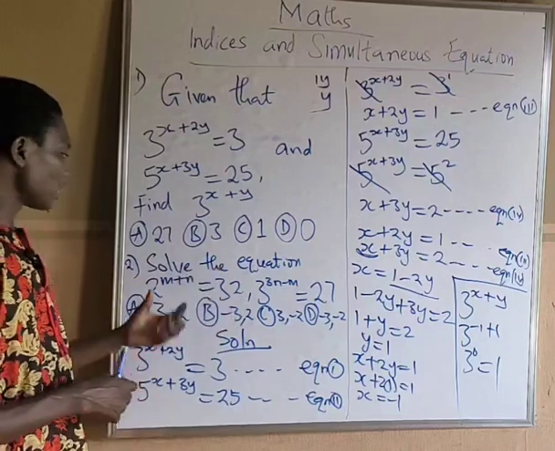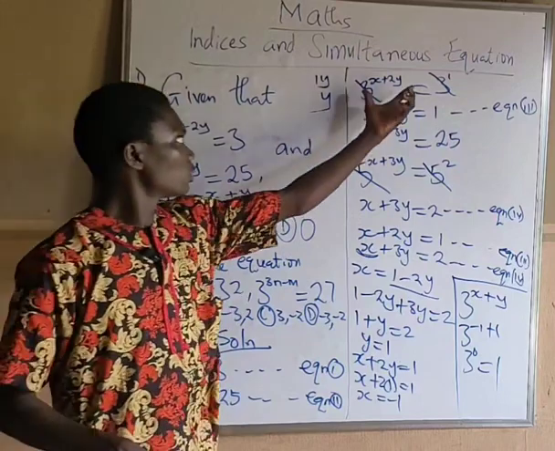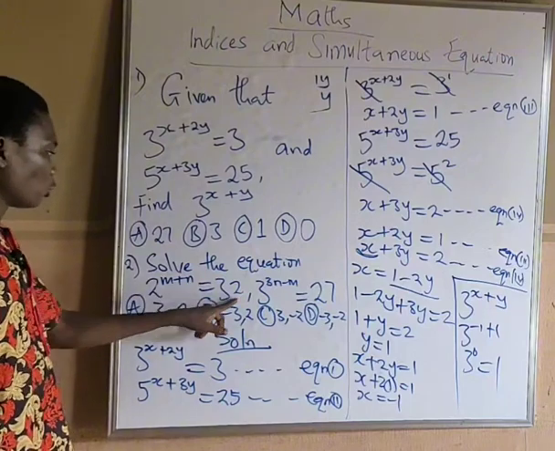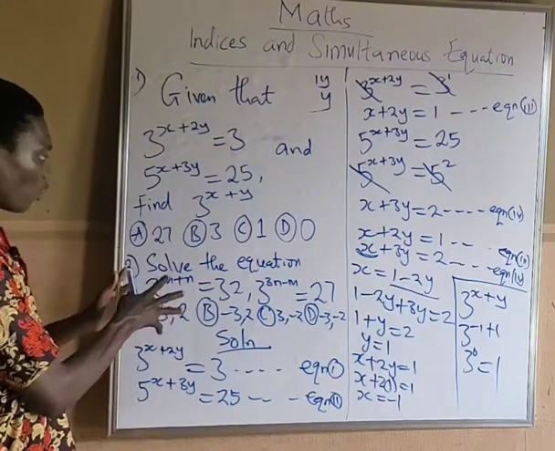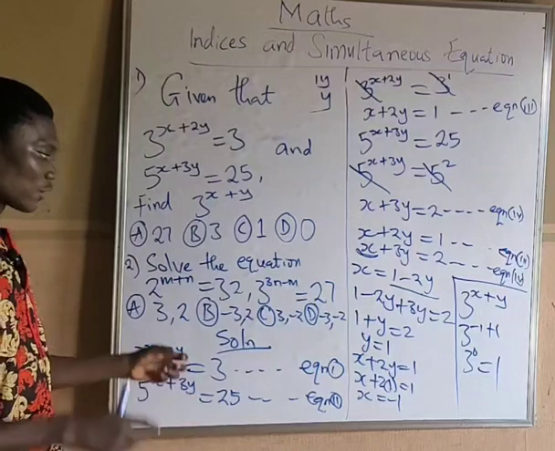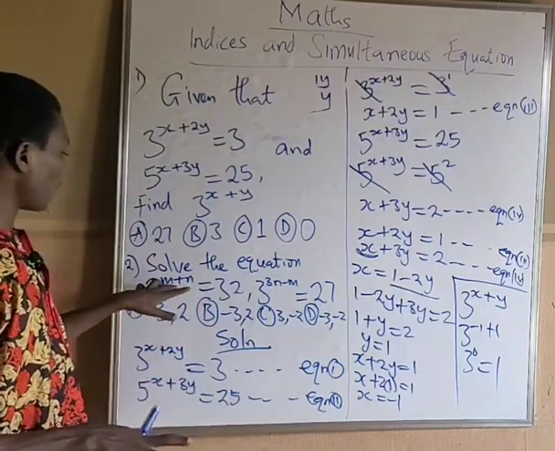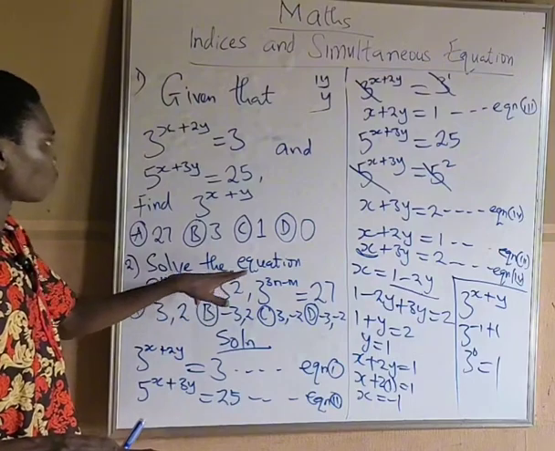Now you see question number 2. What we just do is apply the same principle I used. Here we have 2 and 32. Let me try to break this one down for you, so you solve it simultaneously and drop it in the comment. Now we have 2 raised to the power of m plus n equals 32 here.